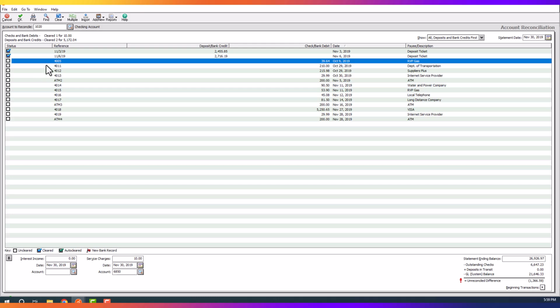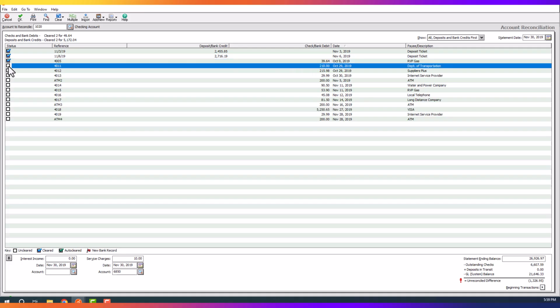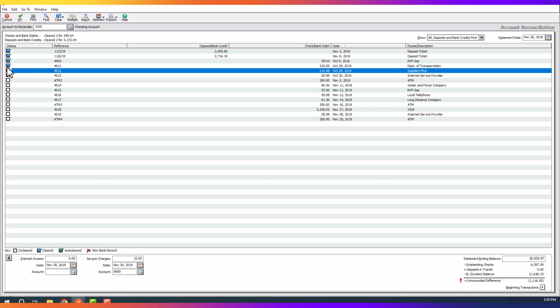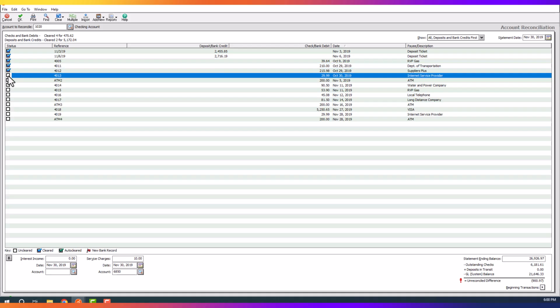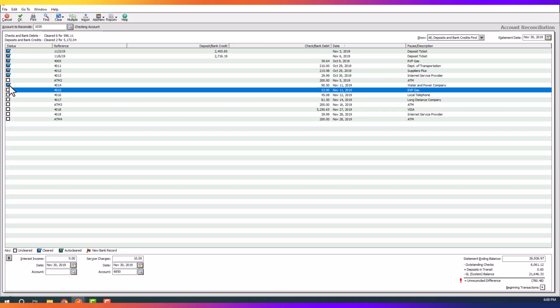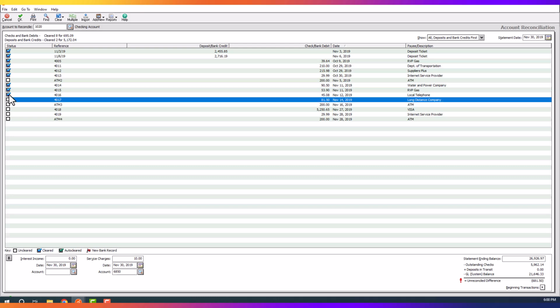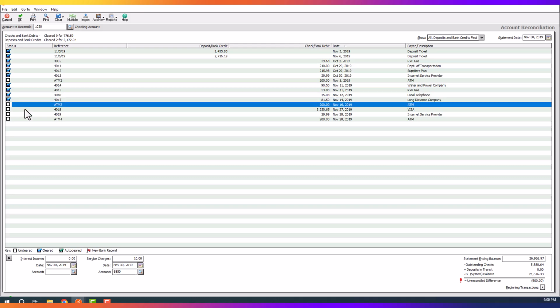And then we go down the list of the checks. So we had this check number 4005 that was outstanding at the end of last month, and we see if it's cleared, and yep, it has. It's on the bank statement. The amount matches. We're going to check it, and we just worked our way down the list numerically. So the next check on the screen right now is 4011. That appears on the bank statement at the same amount. Same thing for 4012, 4013, 4014, 4015, 4016, and 4017. However, 4018 and 4019 are not on the bank statement, so those appear to be outstanding.